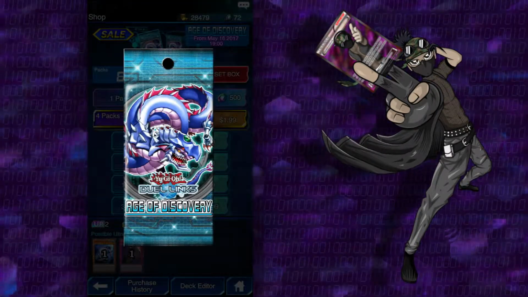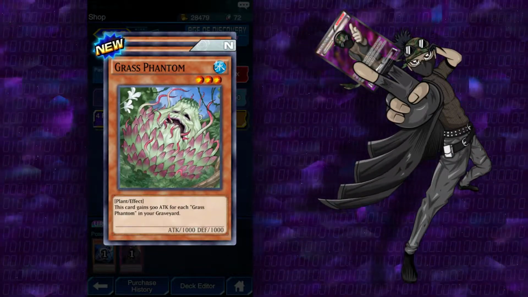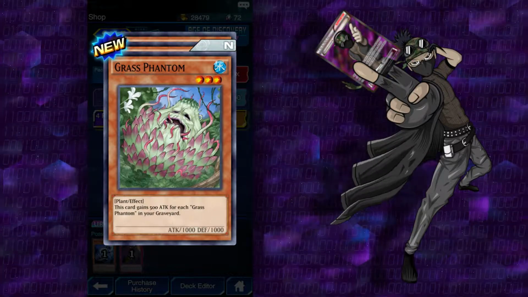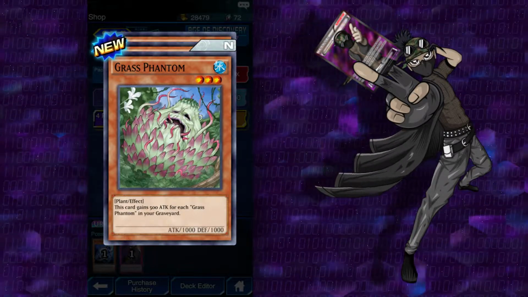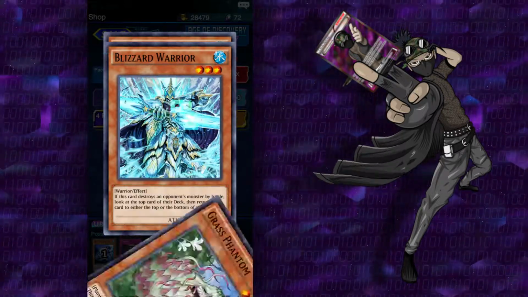Triple Caribs right off the bat. Grass Phantom. This is a 1000, so subpar. This card gains 500 attack for each Grass Phantom in your graveyard, so this is a 2000 if you've lost your other two Grass Phantoms. So it's okay, I guess.